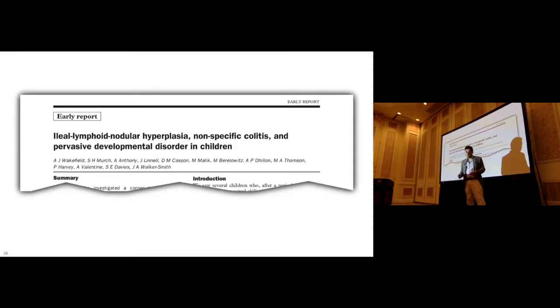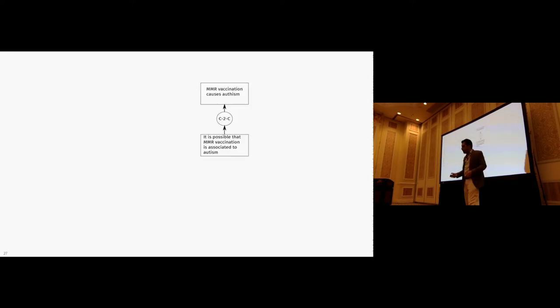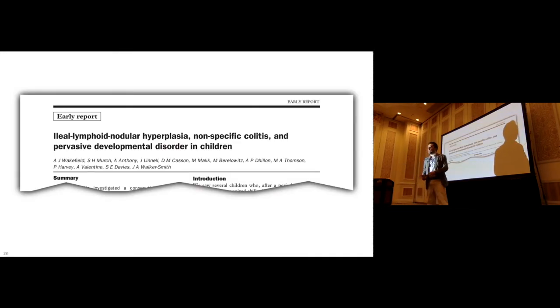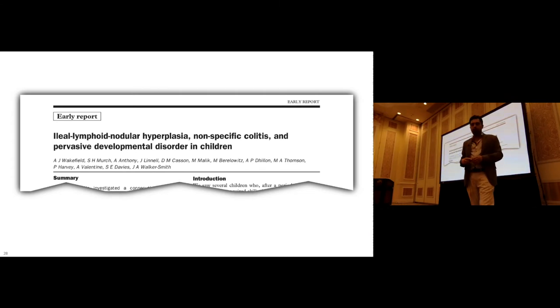So what you could do then is, okay, I'm here, I have this hypothesis. Now, to prove this hypothesis, I need to prove at least this one first. What you would do probably is go to Google and search for something that is giving you some piece of evidence in favor of a possible correlation between MMR vaccination and autism, and you will find this famous paper from Wakefield and others. By the way, it has been retracted since then.